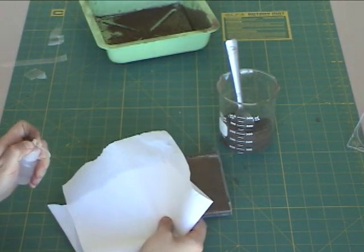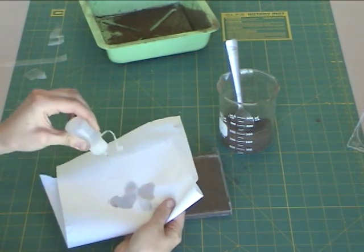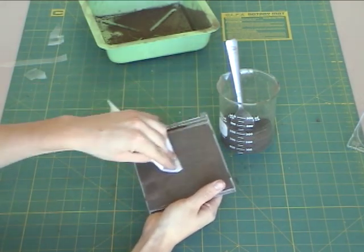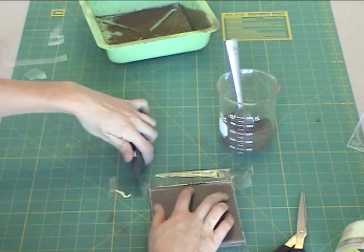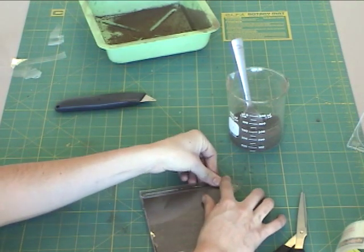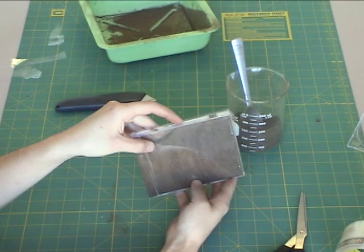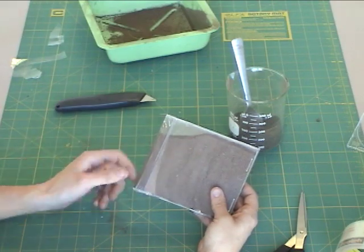We're going to take a paper towel and get that paper towel wet using this dropper. Then take that and put it down. Put down the tape, take the knife, take the tape — I'm getting it a little short — and cover that edge. The farm is full of dirt and ready to go. If the tape is too short, you can also put another piece that covers over this surface.